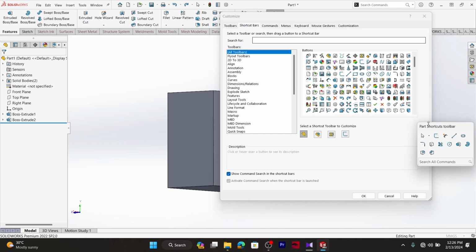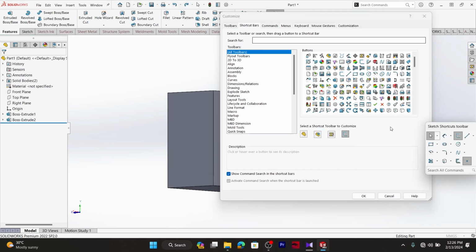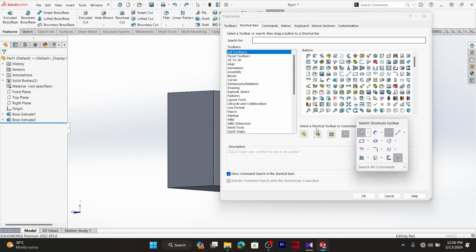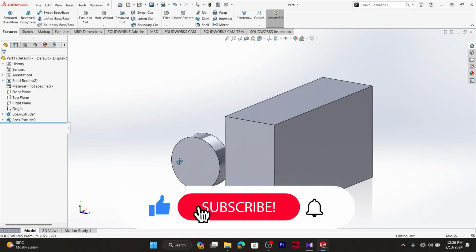We have also added our own tool on this sketch bar. So for that you don't need to go to the sketch environment. You just need to click on this sketch and this will show you the sketch shortcut panel. So from here I'll just select the point tool, which we added in the example just a couple of minutes before, so I'll drag it and drop it out. So again we're left with the default tools and I'll click OK, and that's the shortcut bar, and this is how you can start making simple things in SolidWorks. I hope you can understand.